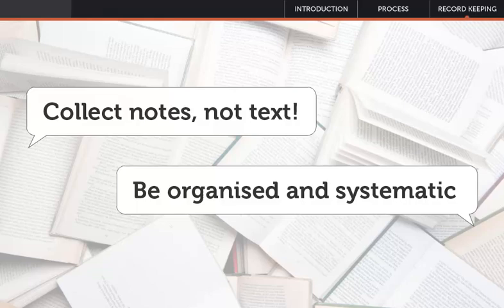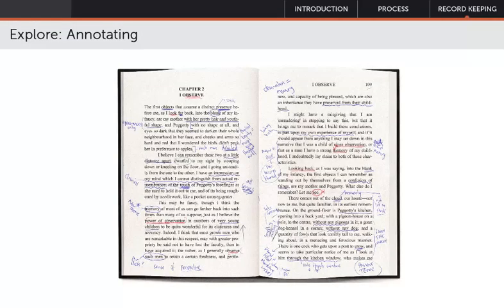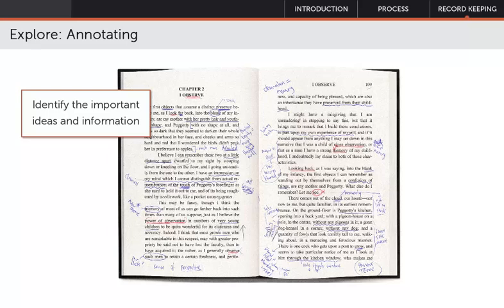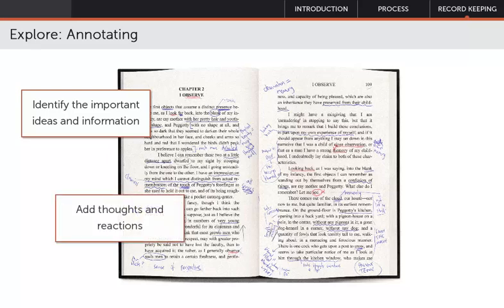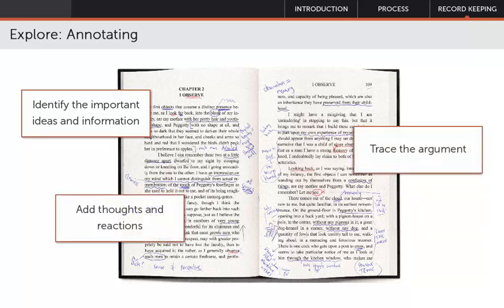Of course, we also need to be able to refer to these later, so records need to be taken in an organised, systematic way. Writing and reading are closely related activities, so it's important that we write while we read. Good annotation is a form of critical reflection. You'll always understand what you're reading better if you write while you read. Annotating a text provides a quick signal to the important stuff in a text.